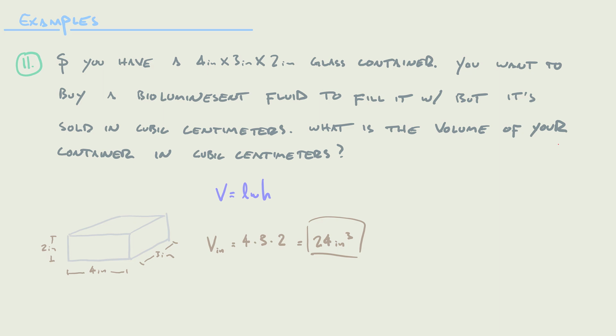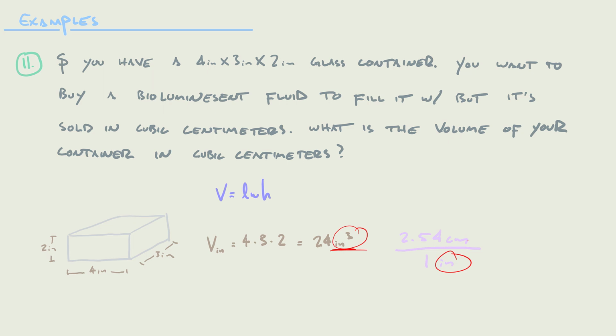So to figure this out, what we need to do is know the conversion for how many centimeters there are in an inch. And in fact, that ratio is 2.54 centimeters per 1 inch. And notice that I've oriented this in the correct way already. I did not have this flipped. I want to cancel the inches. But the thing is, this unit of measure isn't inches. It's cubic inches, right? So right now, if I do this, I'm just going to get 24 inches squared centimeters, which isn't a unit of measure that's worth anything, right? We want to convert it into just one unit of measure, so cubic centimeters.